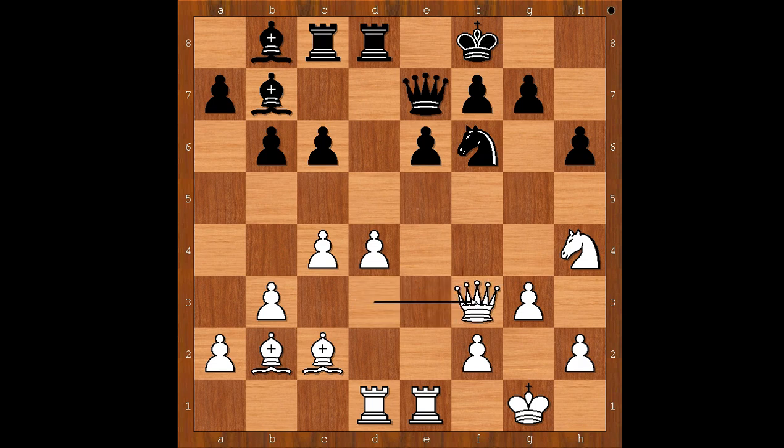Capablanca played queen to f3. Knight to f5 immediately was also a good move. Capablanca played queen to f3, provoking c5. If c5, then d5.